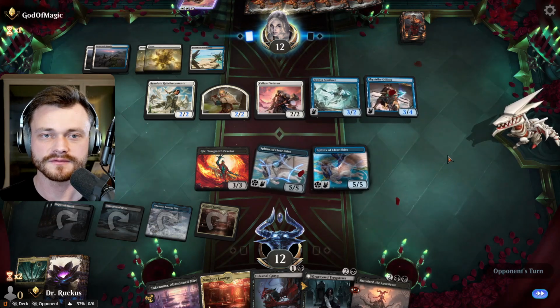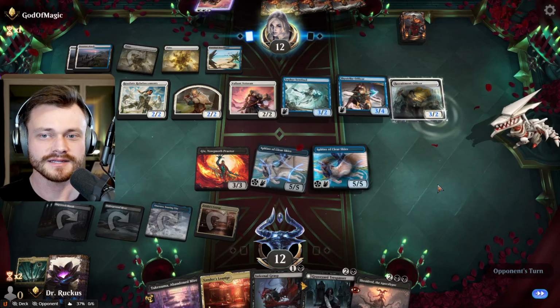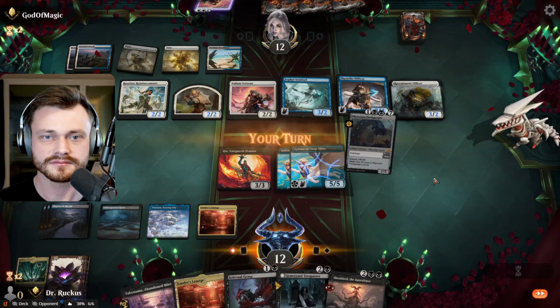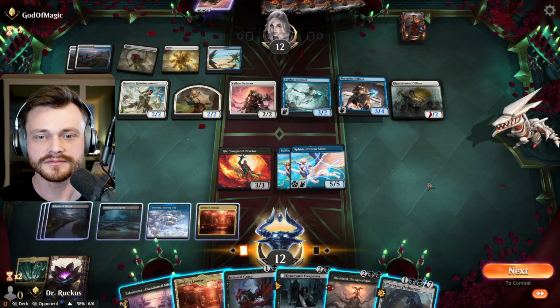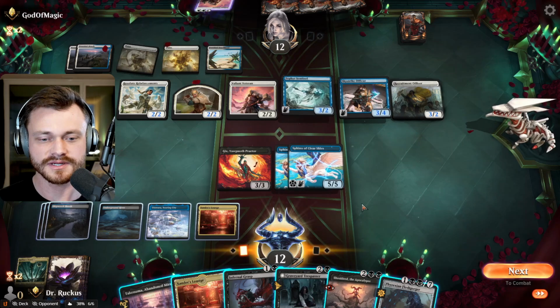Okay, they don't flash in more reinforcements. That's big. Recruitment officer. Okay, that's not that scary. This is a good sign. Do nothing. That's great. Okay, this is good. So they know they have to block here. So I think we'll attack with both and then Infernal Grasp one and then either play the Flesh Scourger or something else.